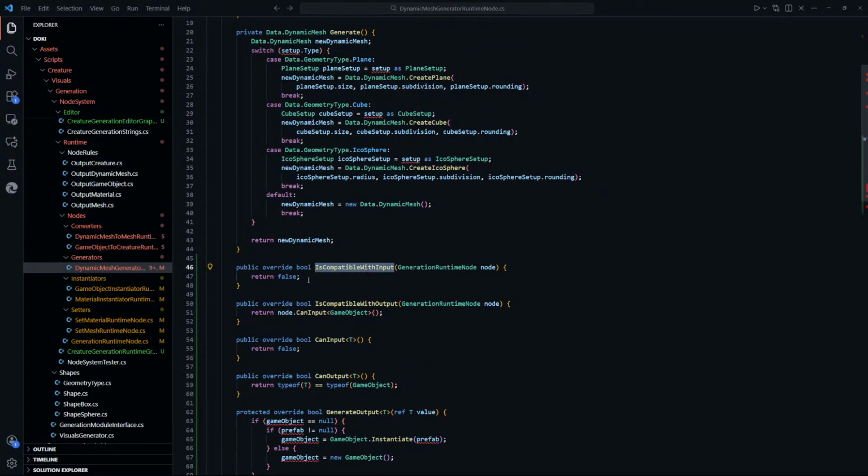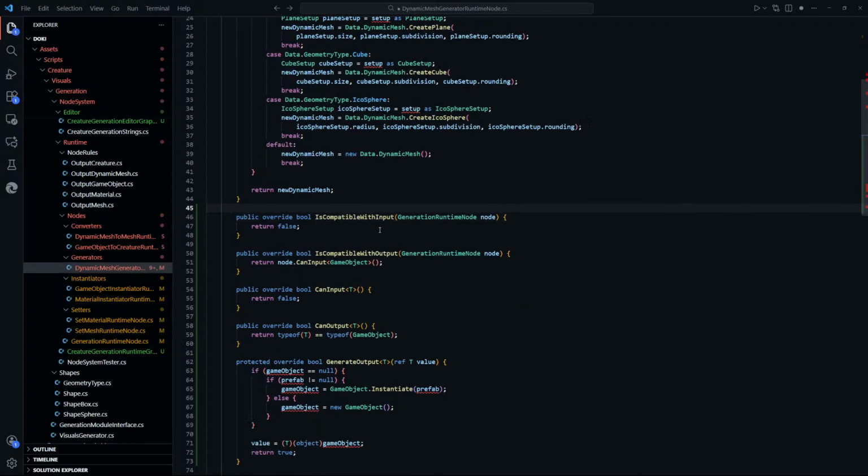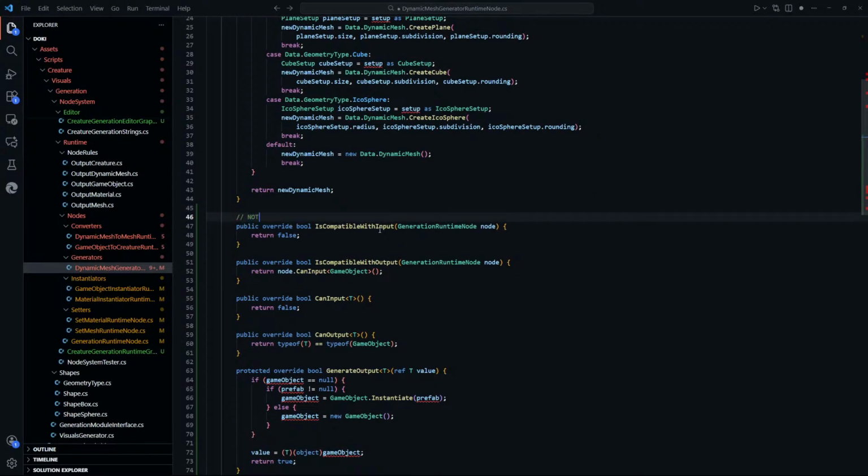Is compatible with input false. So this is the one that might have input in the future, but currently it doesn't. Right? Note, might have various inputs in the future.